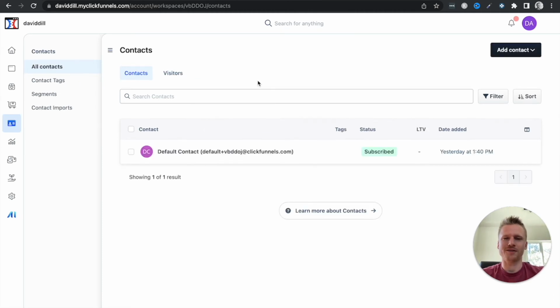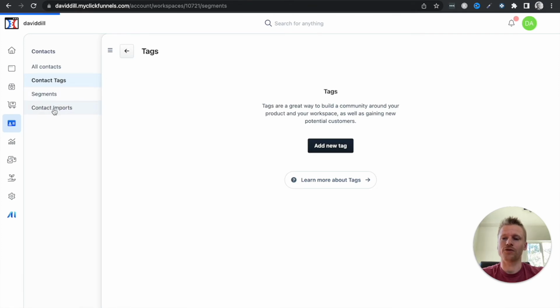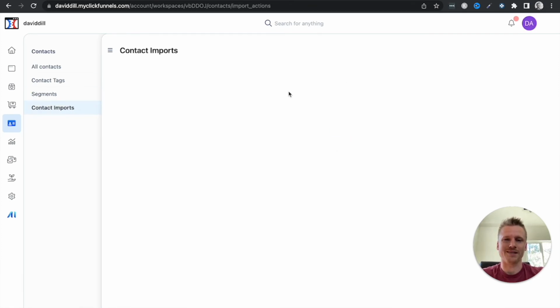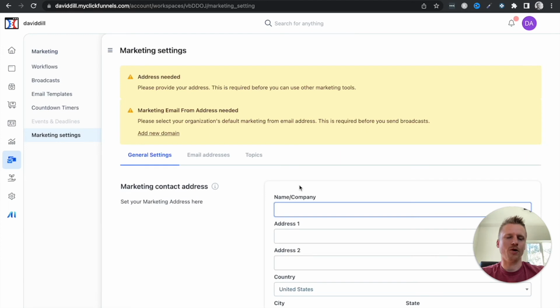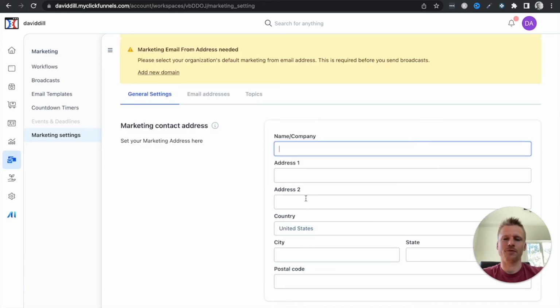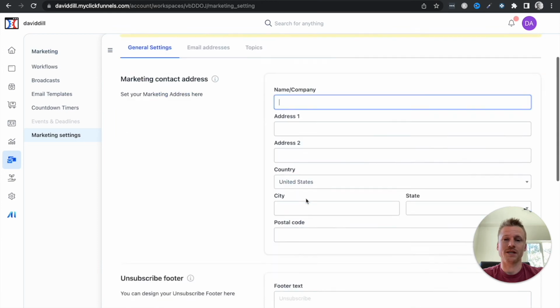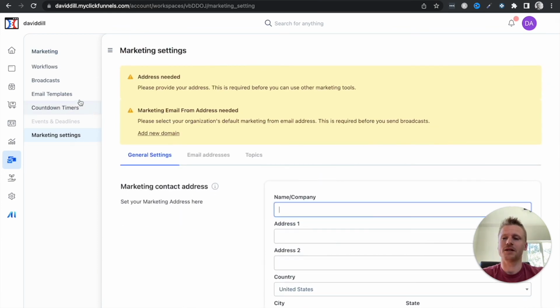Next, we have the contacts section, and this is where you can add your contacts from your previous email marketing software. You can also assign tags, and you can assign segments, or you can import right here directly inside of the contacts section. Probably the part of ClickFunnels 2.0 that I'm most excited about is going to be the email marketing, which is going to be included in ClickFunnels 2.0. First things first is you set up your company email address, you set up your send to and reply to emails, and then you can go ahead and start working on your workflows.